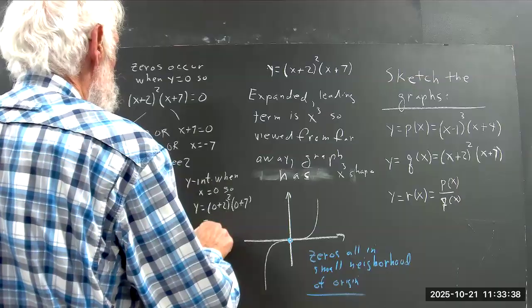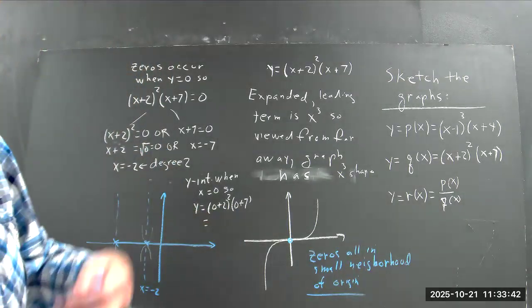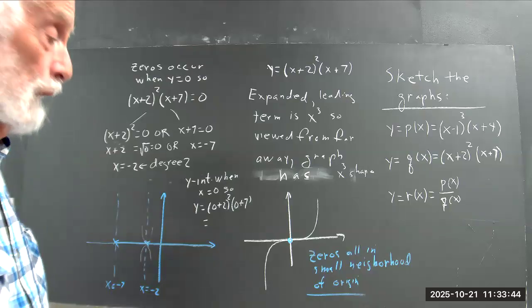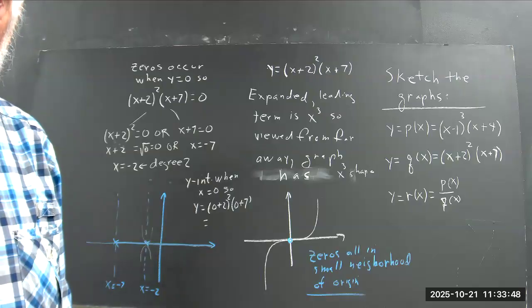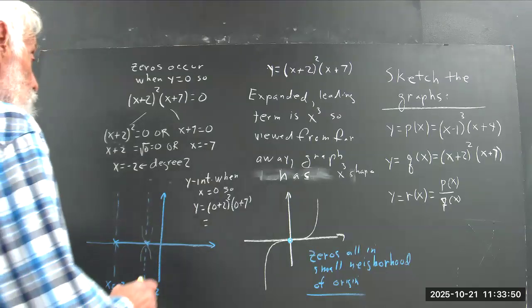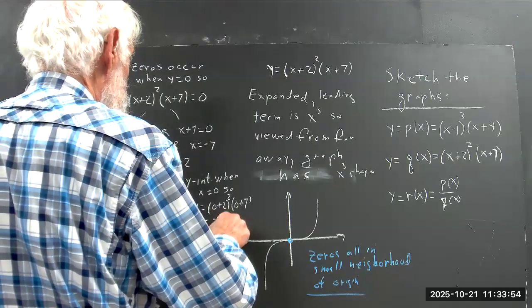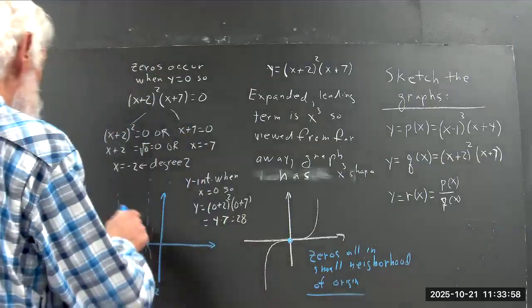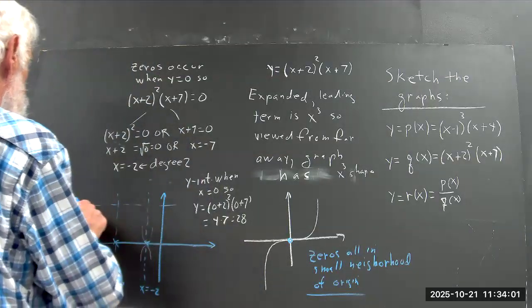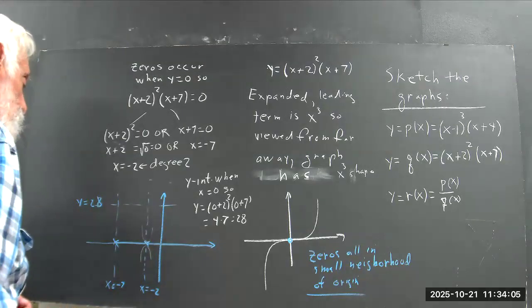Again, even though you can see this very quickly once you get in the habit of doing it, if you don't write out what you're doing, you're not going to remember it very well. At least not as well as you're capable of remembering. Well, that's 4 times 7, which is 28. So we're going to draw a horizontal line here and label it y equals 28.